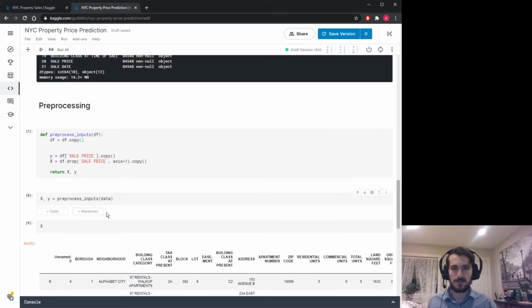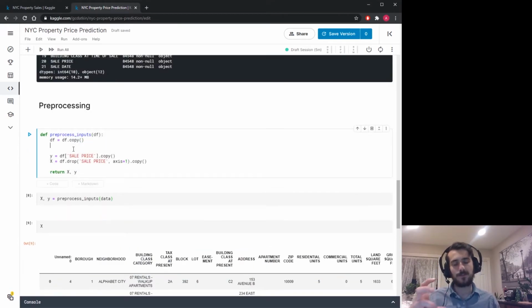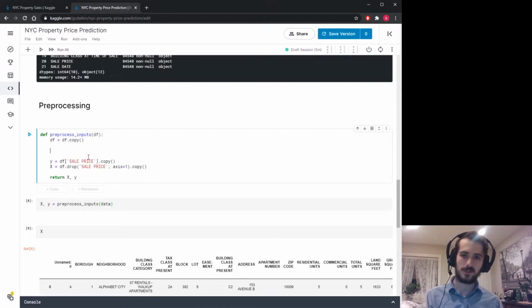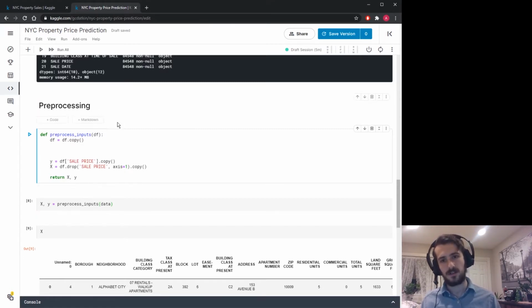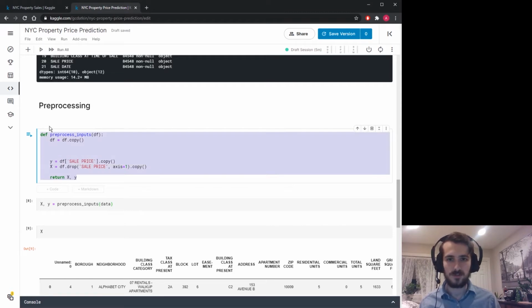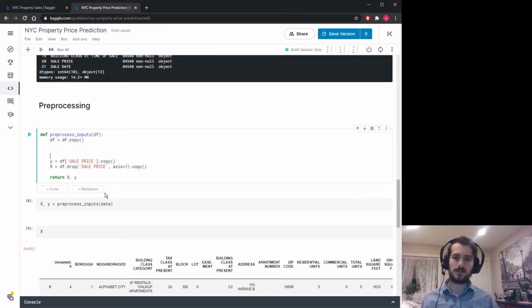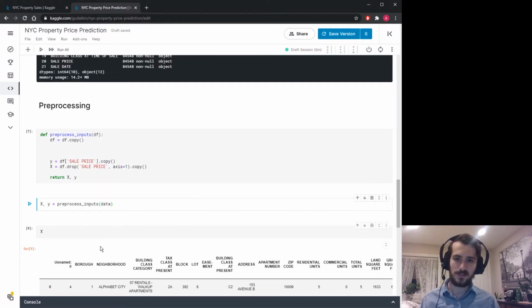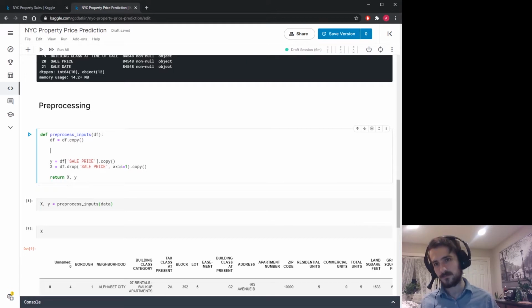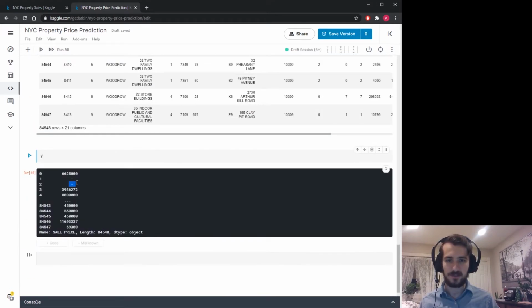Okay, so what we can do now is keep adding sort of transformations and operations into our preprocess_inputs function, and we can keep seeing what kinds of results we're getting. This way, our notebook's a little more clean, it's not so scattered, and we can always just modify the function and run it in a single line to actually apply the pre-processing. Okay, so first thing we should do, let's deal with these missing values.